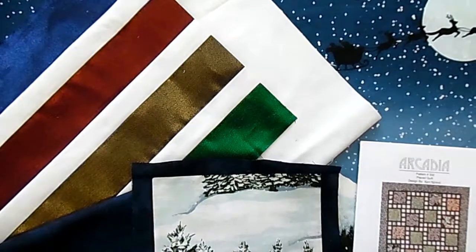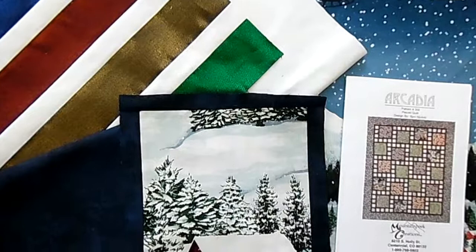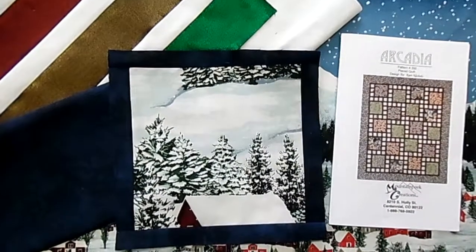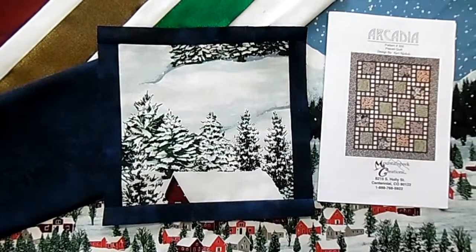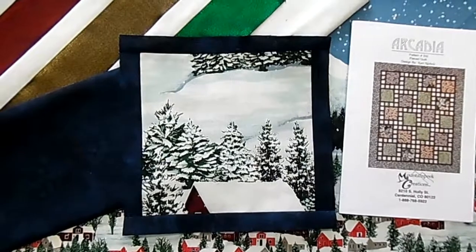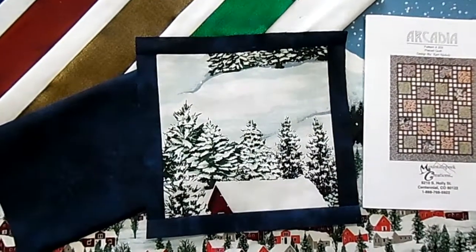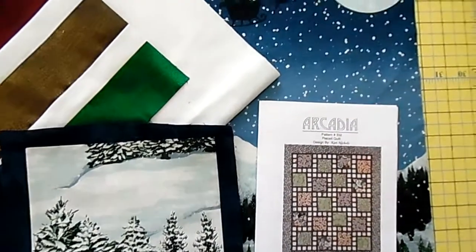The reason we made this video is in the directions from Mountain Peak Creations. You have to turn the blocks when creating the quilt. But if you're using a panel, which is directional, you cannot turn the blocks. We chose this particular panel because of the Santa Claus flying over the moon.